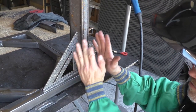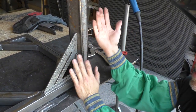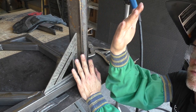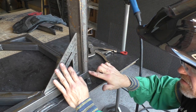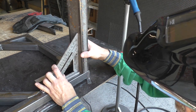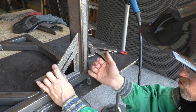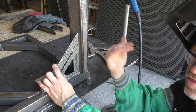This leg right now is level this way. It's not level this way. The top needs to come towards me. So if I put my first couple of tacks on this outside to get it level one direction, the tacks, when they cool, will want to pull the metal this direction.